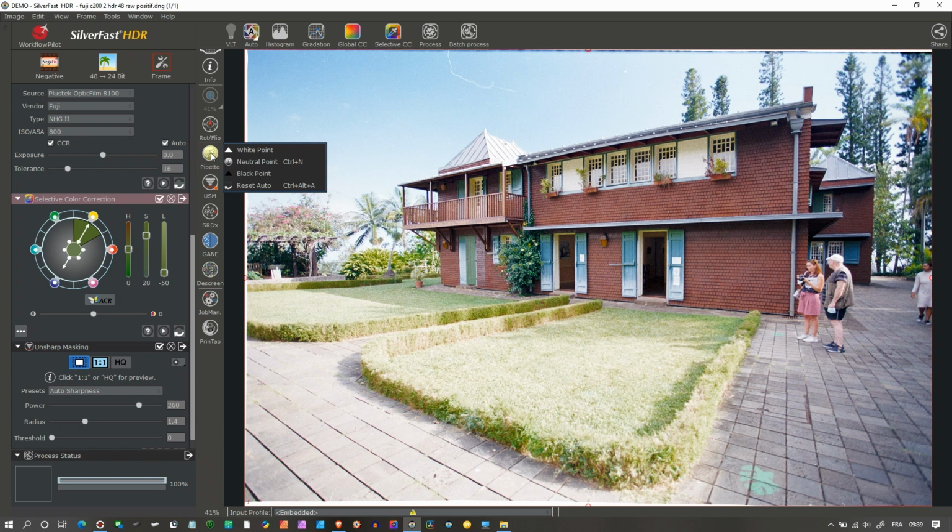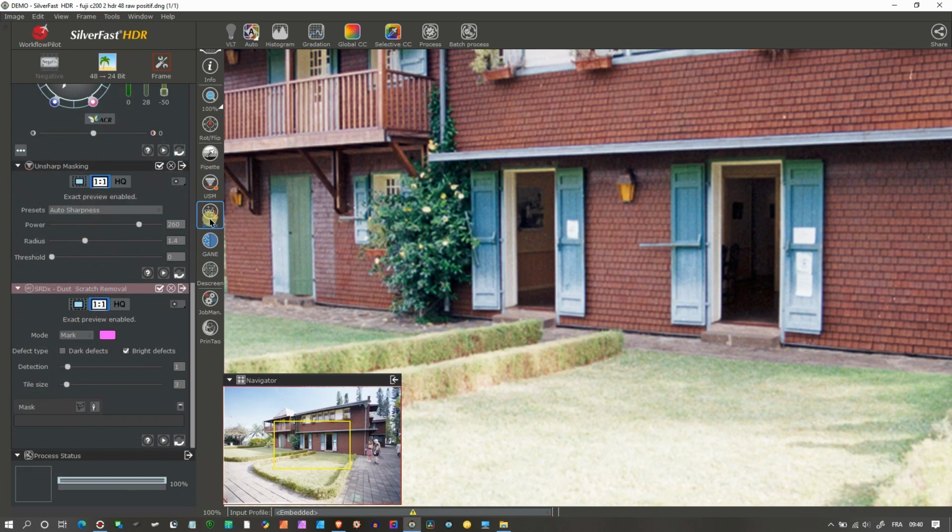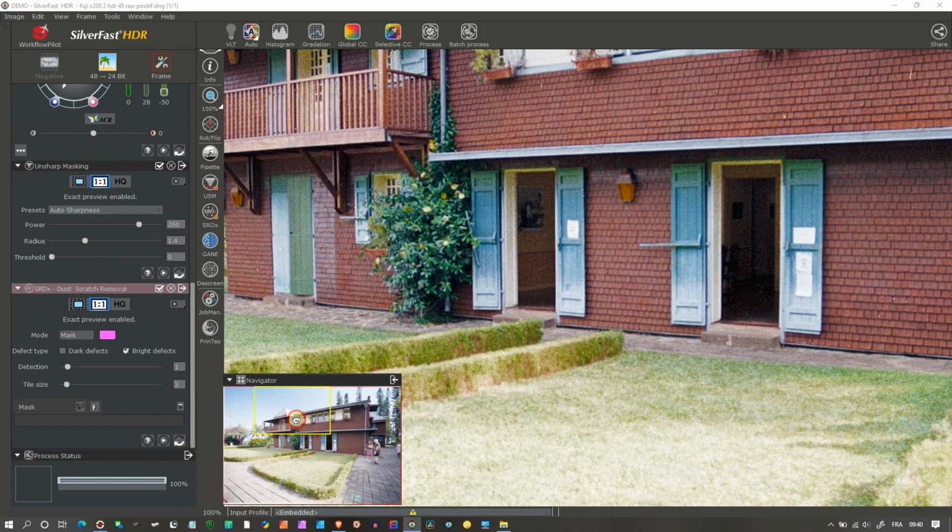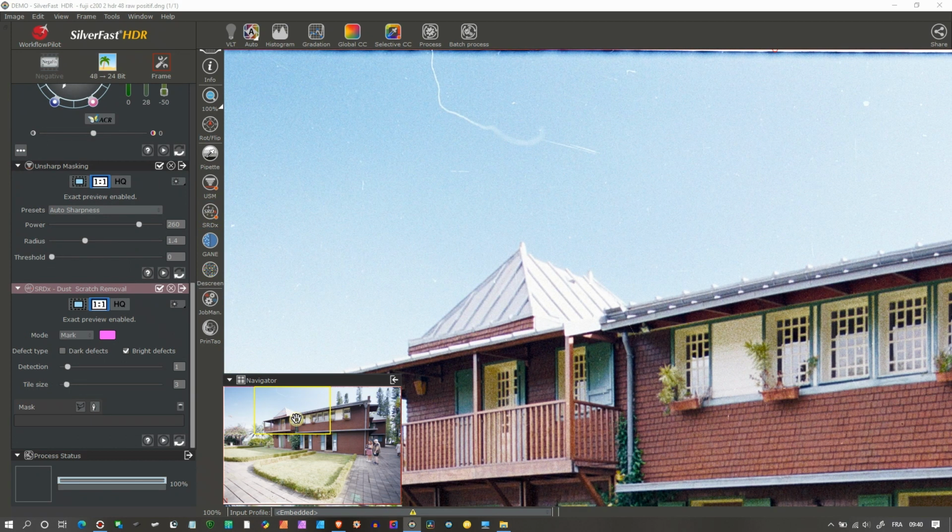One of the most amazing parts of this software is the dust reduction, which is interesting because I don't have a dust reduction option in my Plustek 8100. So it does have a dust removal option even for those who don't have this option in your scanner. So that's pretty amazing. It uses a software algorithm in order to remove dust. I'm gonna demonstrate super quickly.